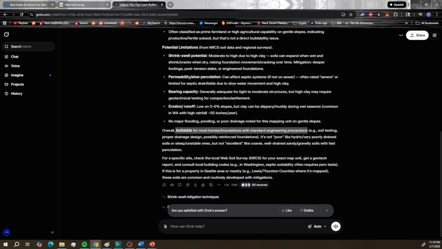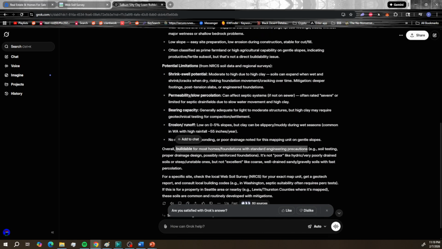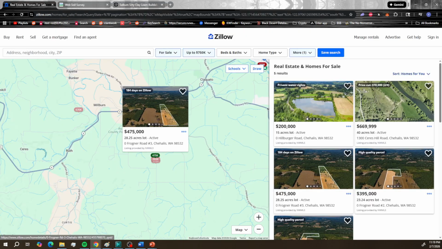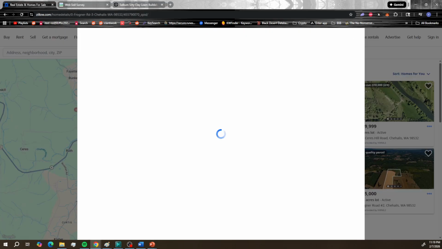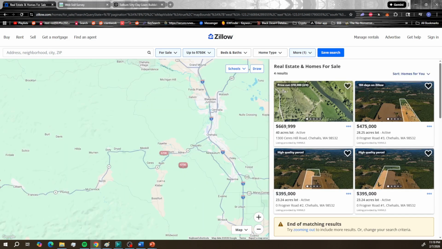Buildability with standard engineering precautions is good. It's not poor. I think most farming infrastructure, you have to understand, doesn't need proper septic systems unless you're going down a specific farming type like, let's say, dairy or things like that. But this looks pretty solid for me. I think it can work pretty well here. So this gets a green check mark for me, this lot here. It makes sense too, because it's kind of expensive, right? So let's zoom out and take a look at another lot.